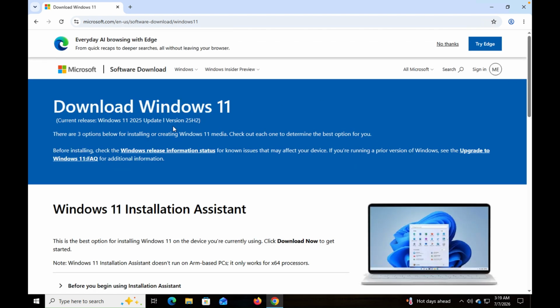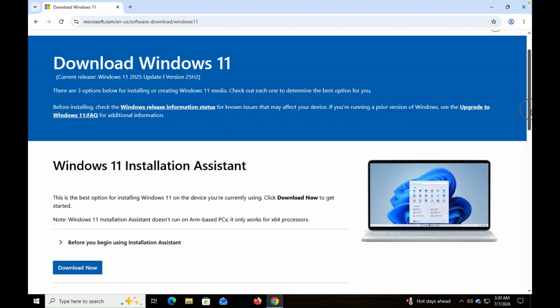The official version 25H2 is available here, and most probably in October 2026 we will have 26H2. We will create a video on that at that time and see later on. For the time being we have 25H2. It is the official and stable version which is available on the official website of Microsoft.